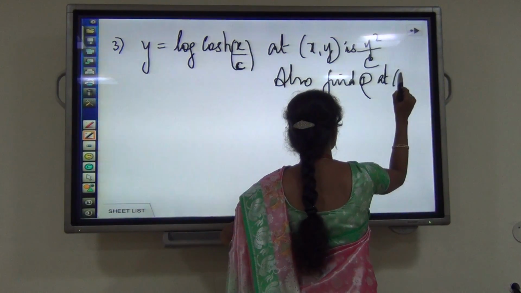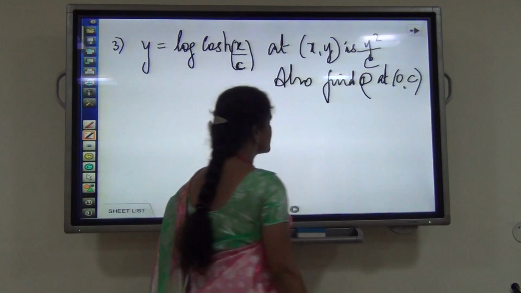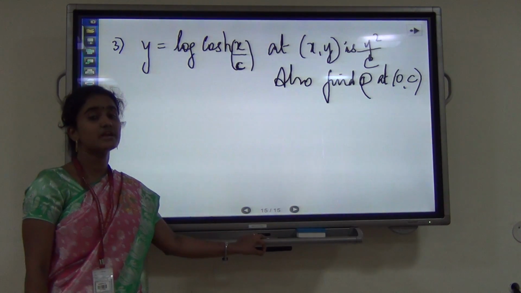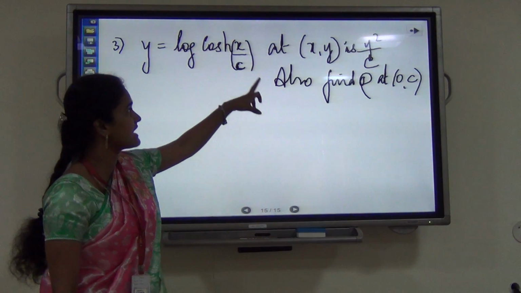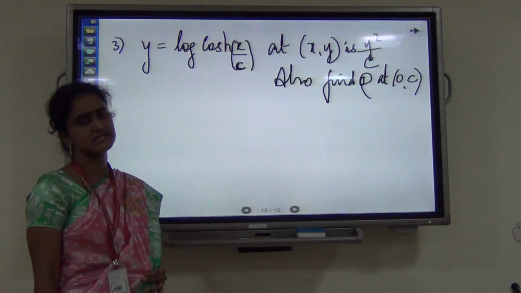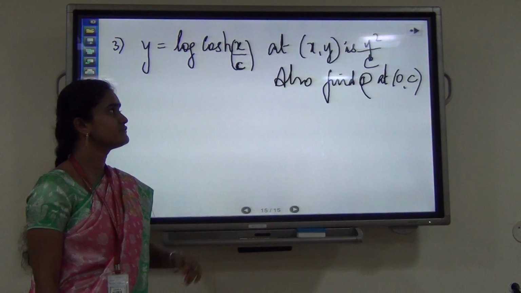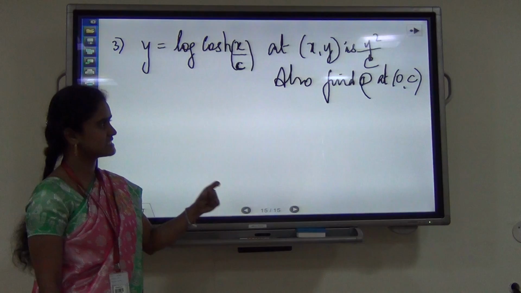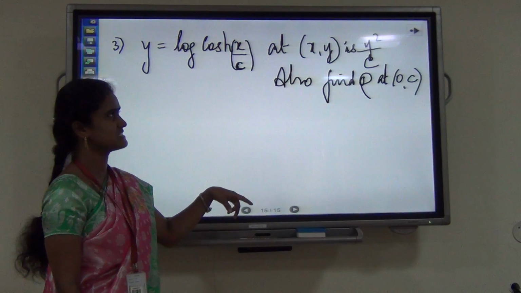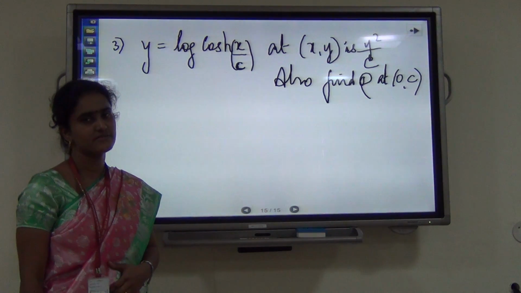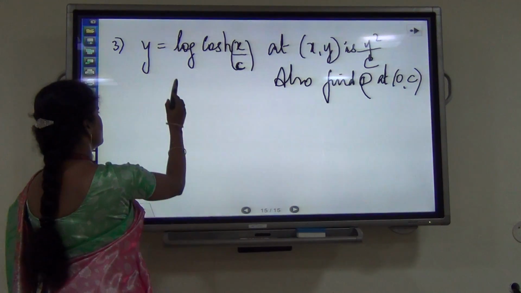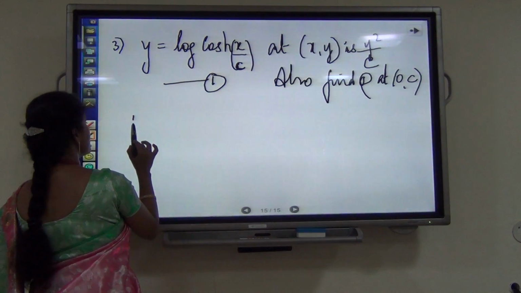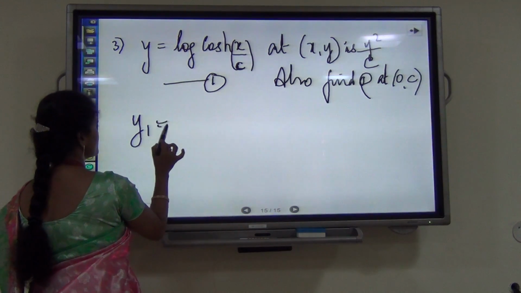at 0 comma c. We are going to do two things here. One is we are going to prove the radius of curvature of this curve at x comma y is y square by c, and we also find rho at the point 0 comma c. One point is specified, the other point is in general, that is x comma y. We can name this as number 1. We know what the radius of curvature formula is. Let us differentiate and find y1.